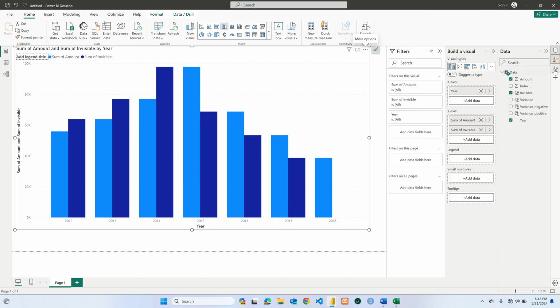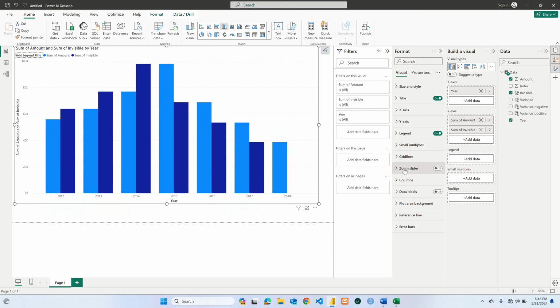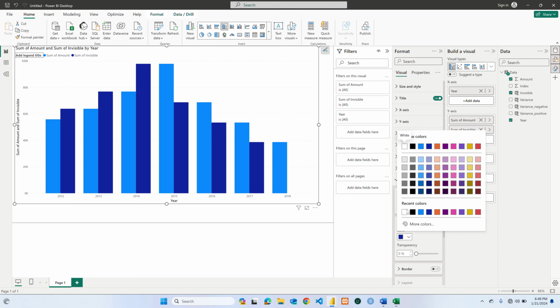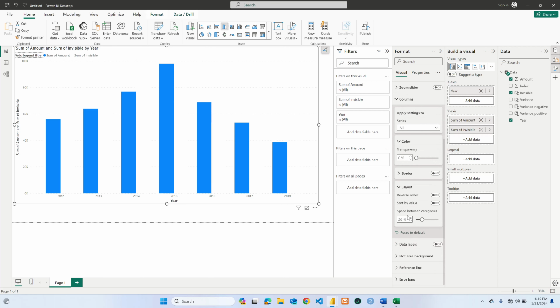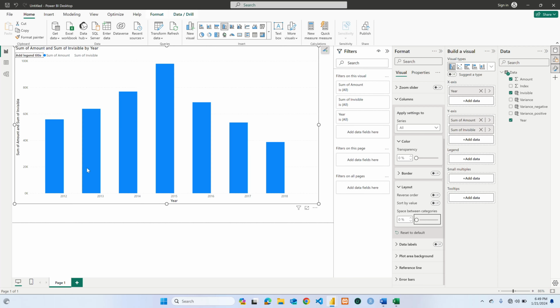You come back to format, come to columns, series, select invisible, and make the color white. Next thing, for all series, come to your layout and space between categories, make it 0, so you can see we have the same width, and that's perfect.